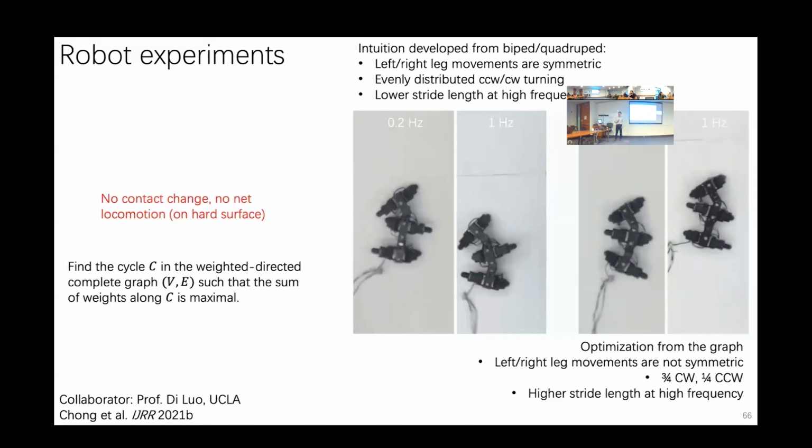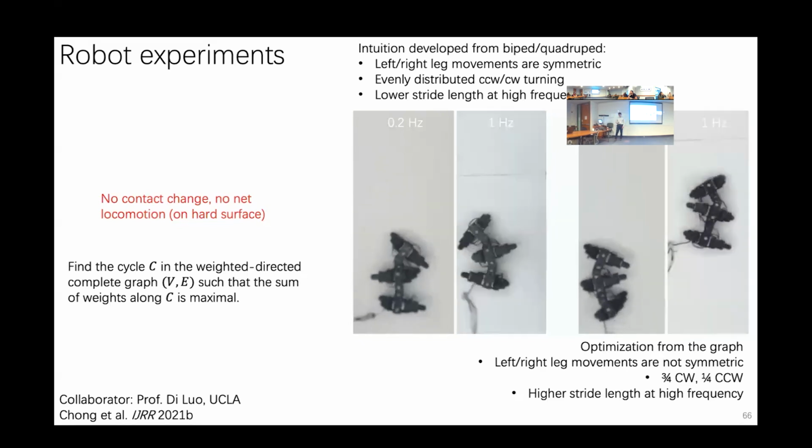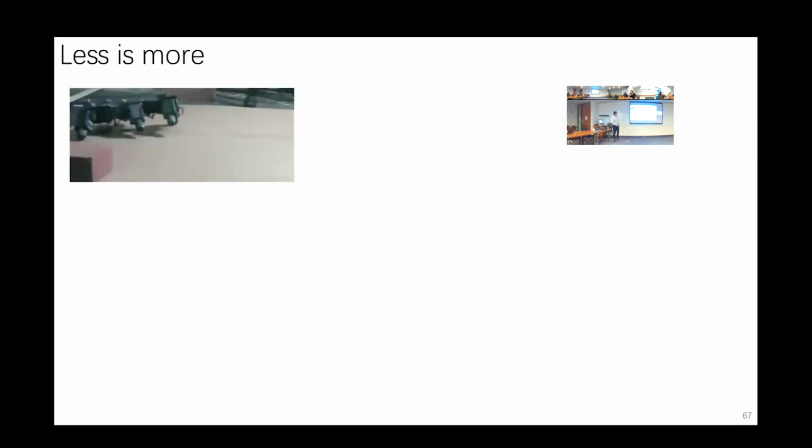But besides that, what else do we need? Let's take a look at those gates from the graph, and let's focus on the 2 motors pointed by the arrow. We'll notice that those 2 motors never move, never rotate, never activated throughout the entire gate. That means we can simply replace those 2 motors with a rigid connection. We can save our weight budget on the motors. We can remove those 2 motors.